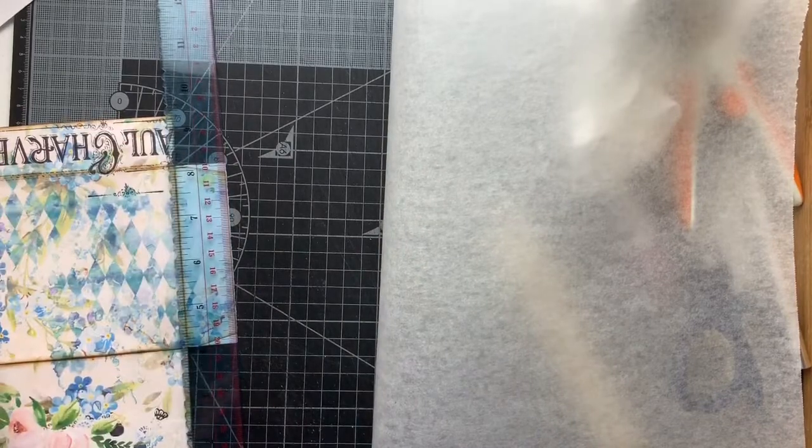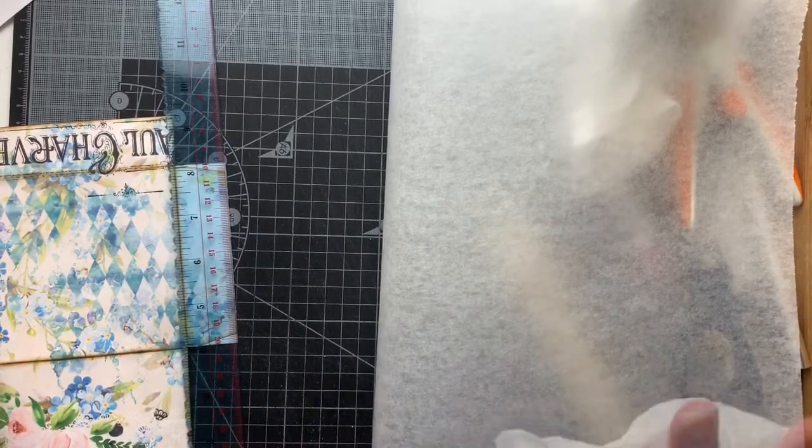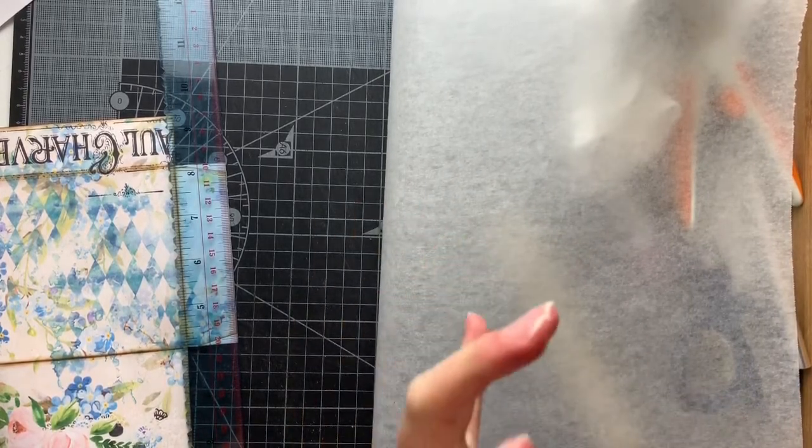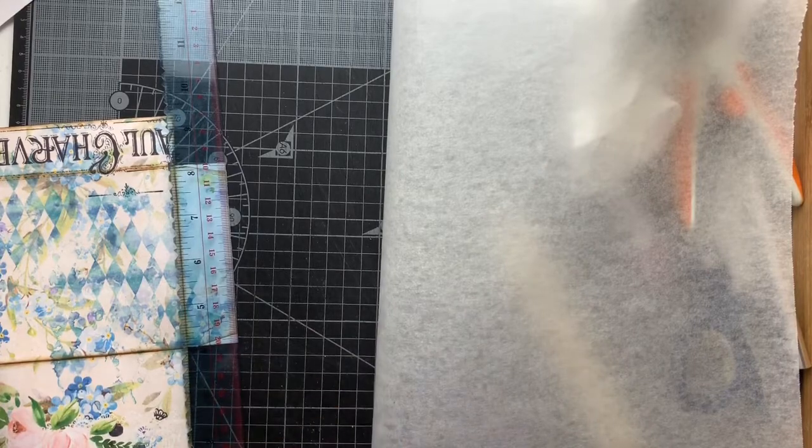My fingers are sticking together. Even wiping your hands feels uncoordinated when they're all sticky like that.